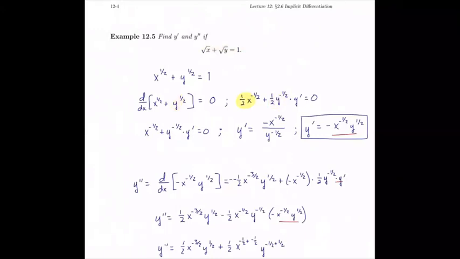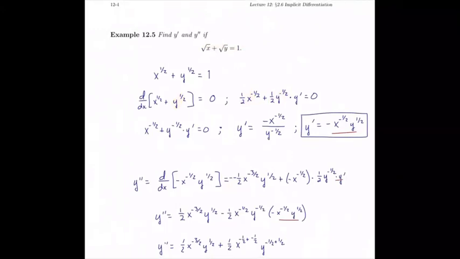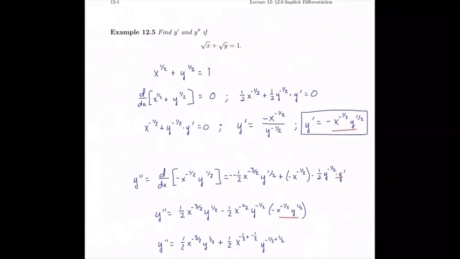And don't forget the chain rule, or the rule of implicit differentiation, that this is times y prime. That implicit function of x. This is dy dx, right? The operator moves through y to the 1/2 and it hits y, and it doesn't just differentiate to 1, it differentiates to dy dx, or y prime, just as it always has.